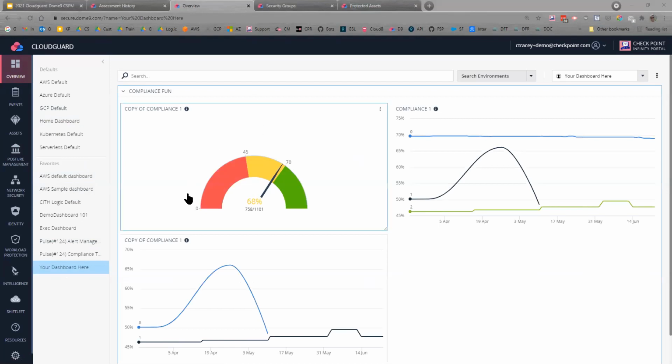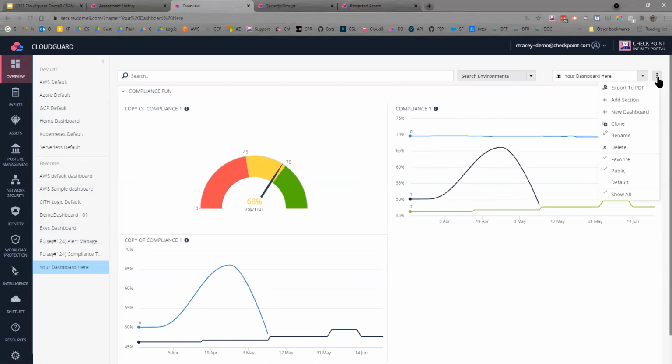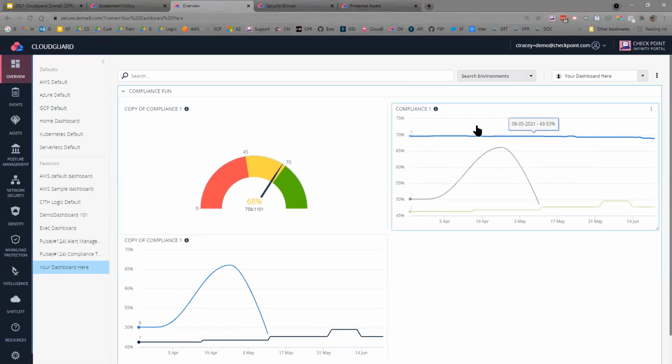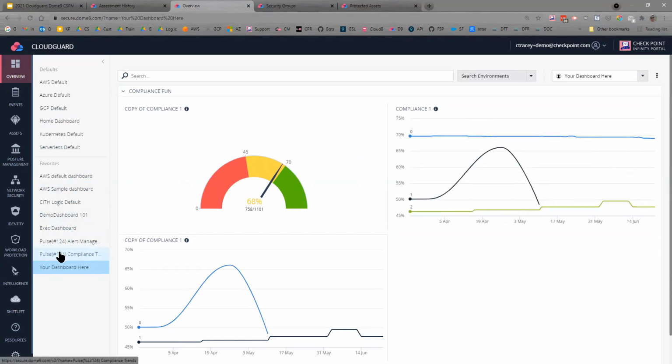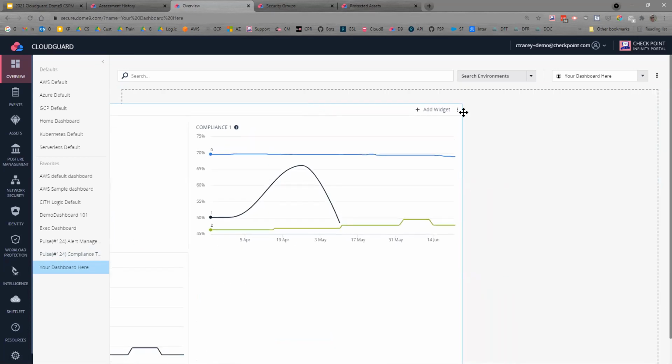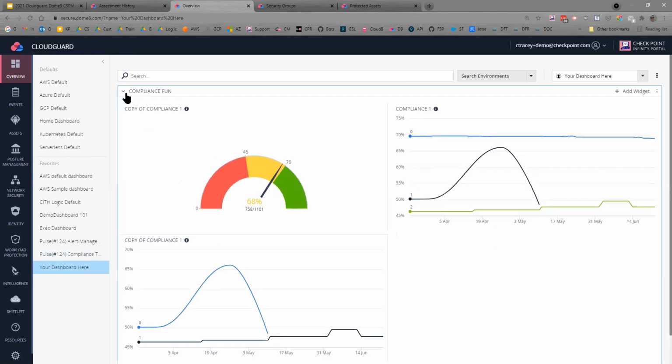That makes some sense to you. Now, I started creating this one. You do not have to be limited to any one. You could certainly share it with someone or just create a new one. Obviously, it's always good to clone a dashboard, just like a rule set, so you can take this information and make it your own.